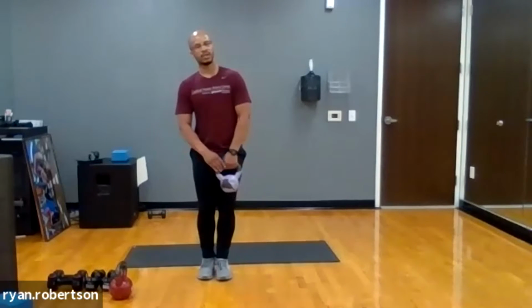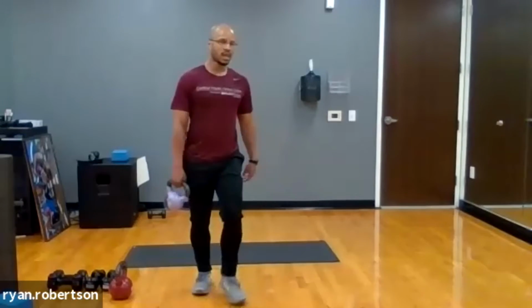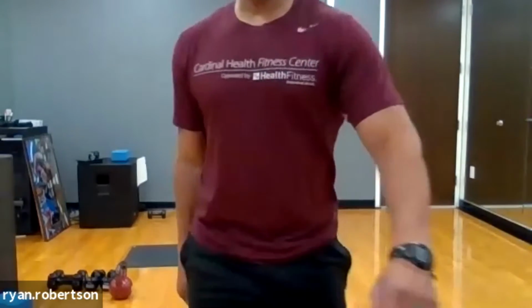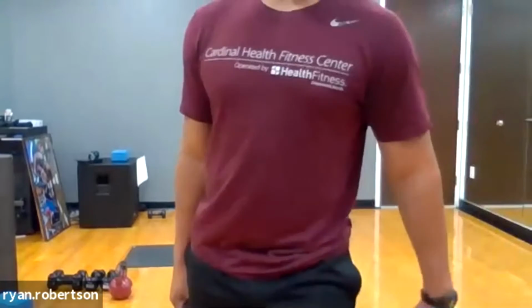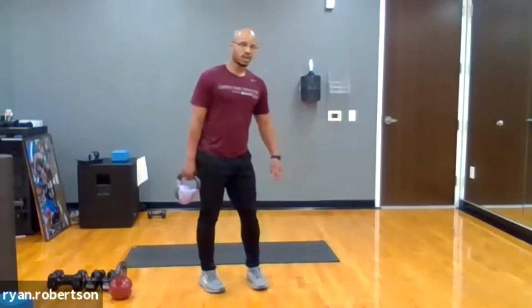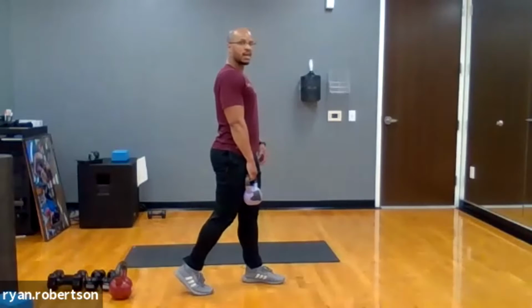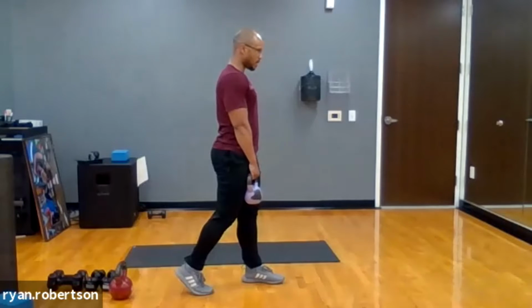There we go. So this is going to be going back to that right hand. And this is going to look a little different, so I'll give you more of a description. So we go back with that weight in our right hand. Don't worry about that timer. I'll make sure I get that set up for us. But we just want to go right hand. My right foot is back. And I'm doing a deadlift, so I'm having that in my right hand.